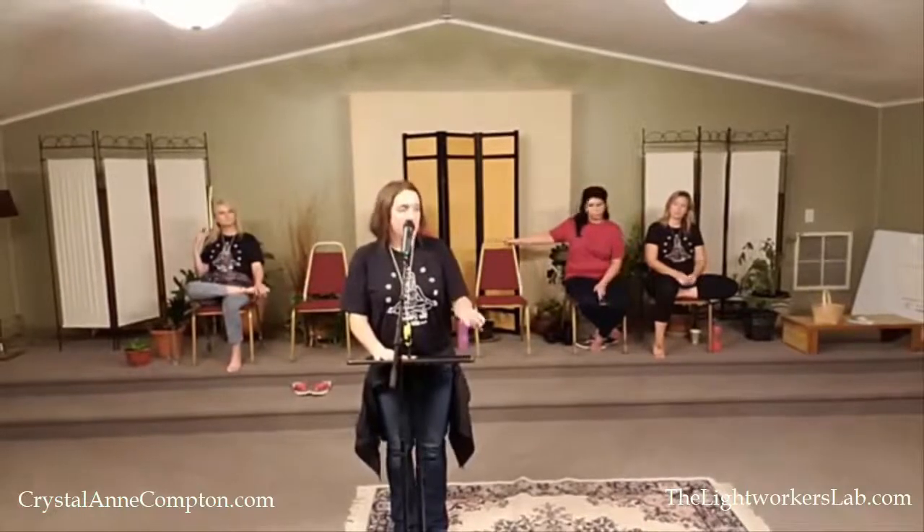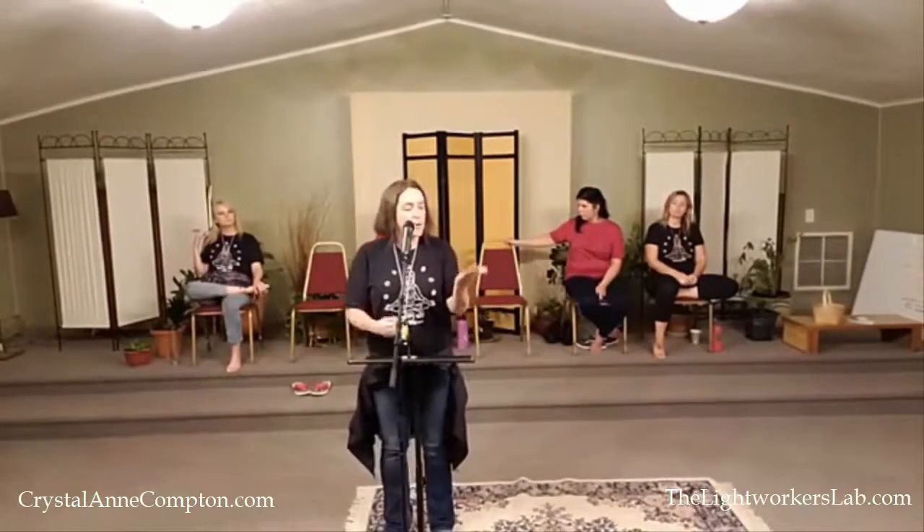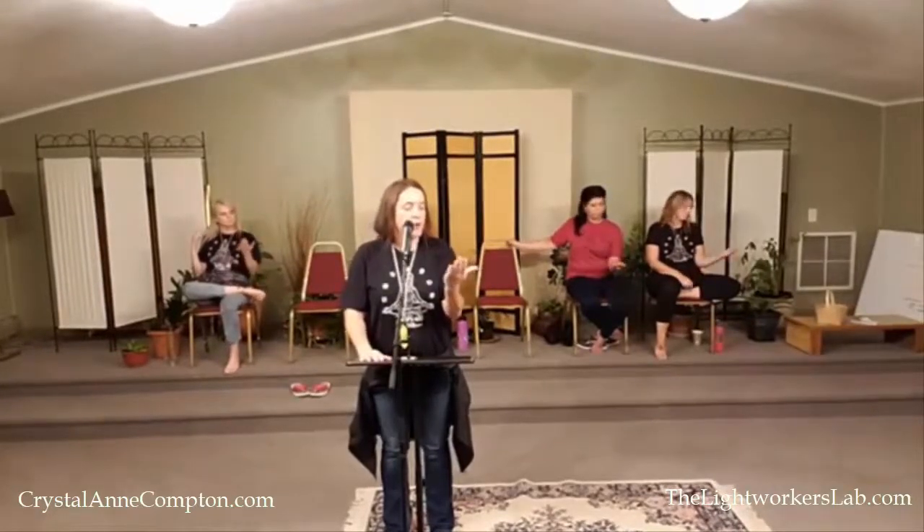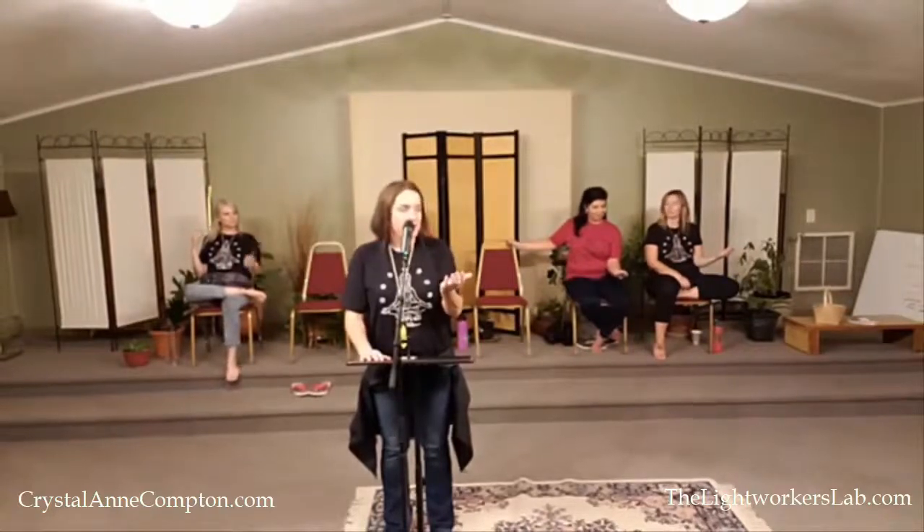To activate an area, you focus on it. If I were to ask you to focus on the palm of your right hand — look into your hand, everybody do it — send all of your energy into it. Is it tingling yet? Does it feel a little weighted? That's the activation of the chakra in your palm. It works just like that, but you focus on the area of your head, and that's how you open it. That's what I do when I channel, and it works like a charm.